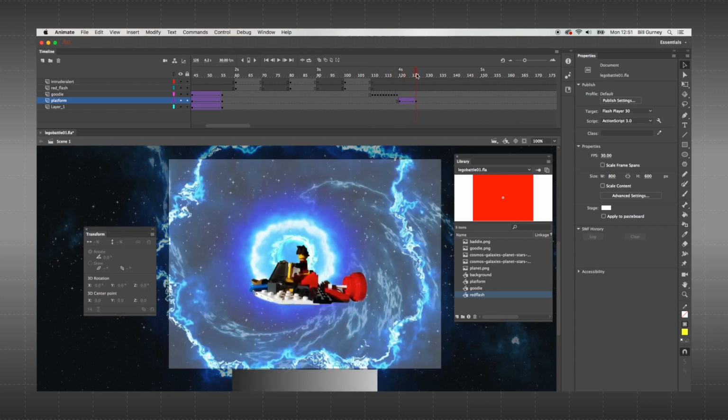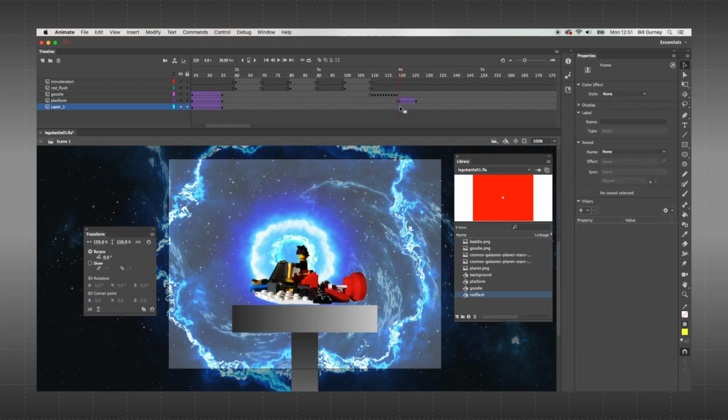Now, as the spaceship takes off, we would assume that the background might move subtly as well.